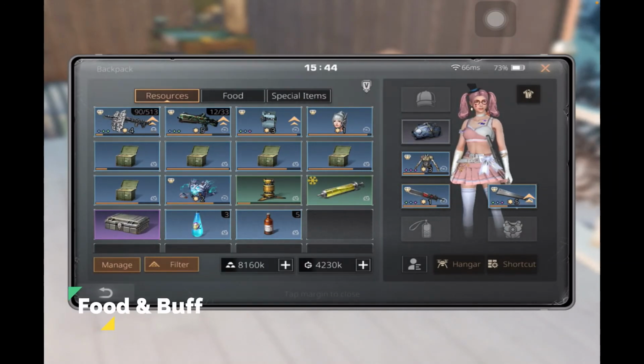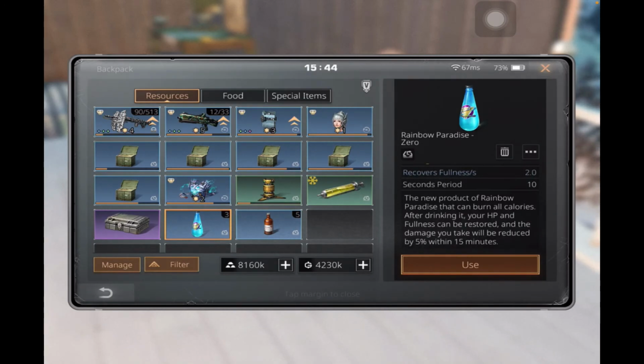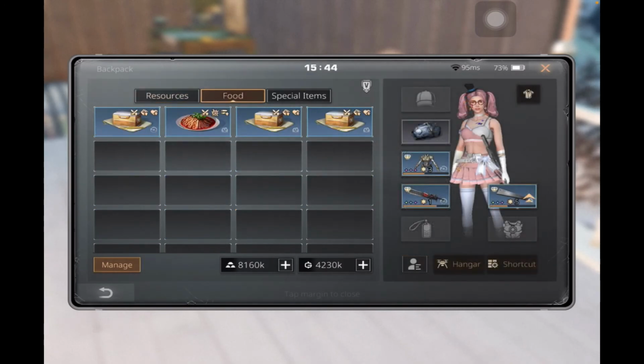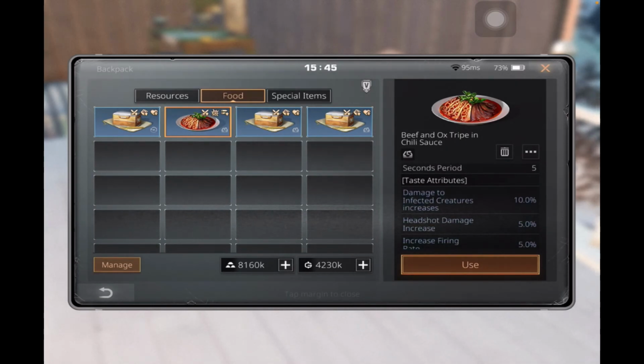After that, you will need to get your Rainbow Paradise 0. This one will provide a damage reduction by 5% for 15 minutes. And also you will need to buy the Advanced Antiseptic, and this one will increase your damage to infected by 15% for 10 minutes. Also, for the food, I'm going to use this one. I don't see any other fruits. I saw some food that increases damage to infected, and also some crit chance, but there's no fire rate or something. So I think this one is still the better, 10% damage to infected with 5% increasing fire rate.